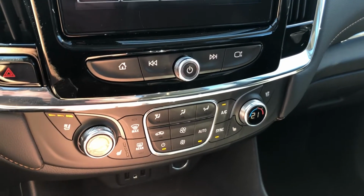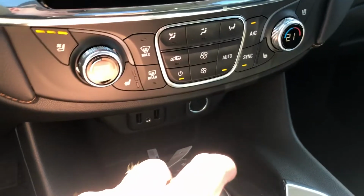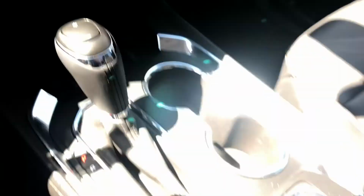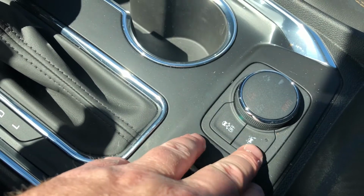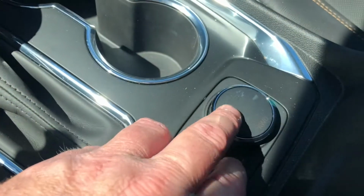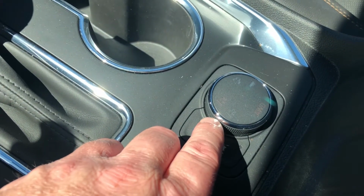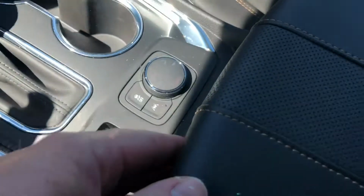So 12 months out of the year, you'll be able to enjoy the leather interior. Fan speed operation right in the middle. USB port times 2, auxiliary audio input, auxiliary power. You have your cup holders, parking brake, drive modes here, traction and stability control, lane keep assist. You do have your tow haul mode there. It's in all-wheel drive right now, but you can put it in two-wheel drive. You have your mountain terrain for, save the fuel. Drive in two-wheel drive until it's snowing.